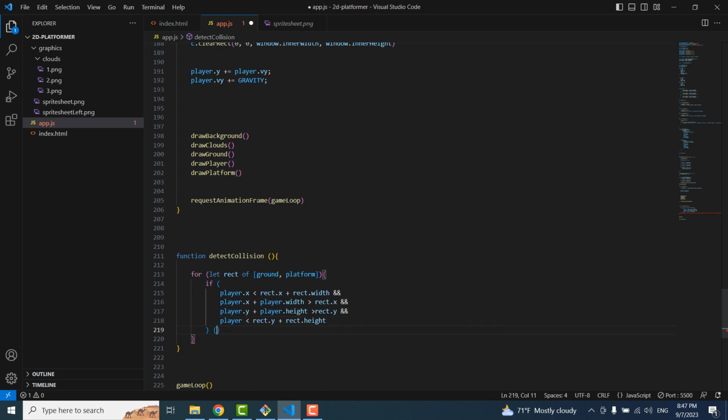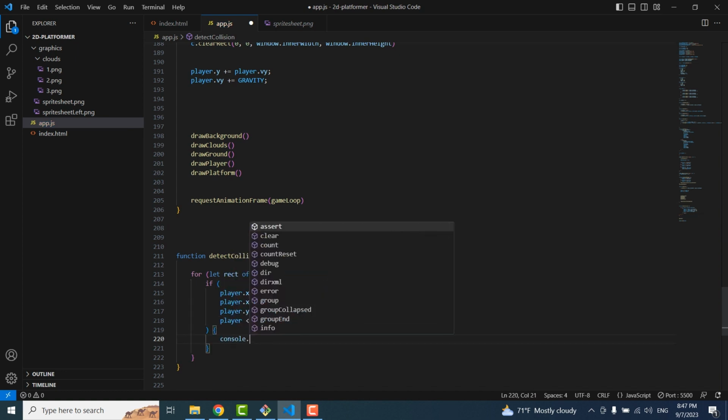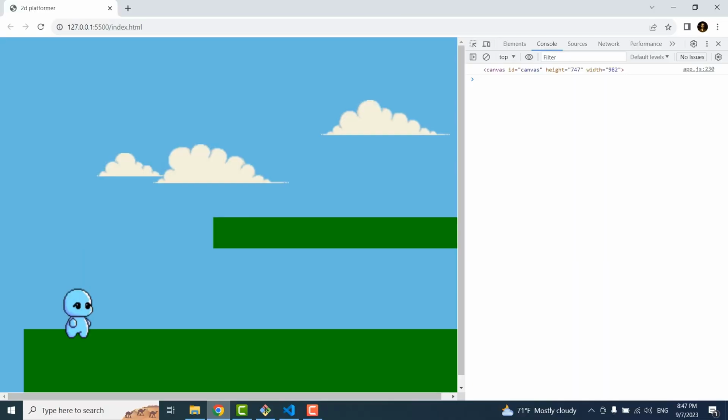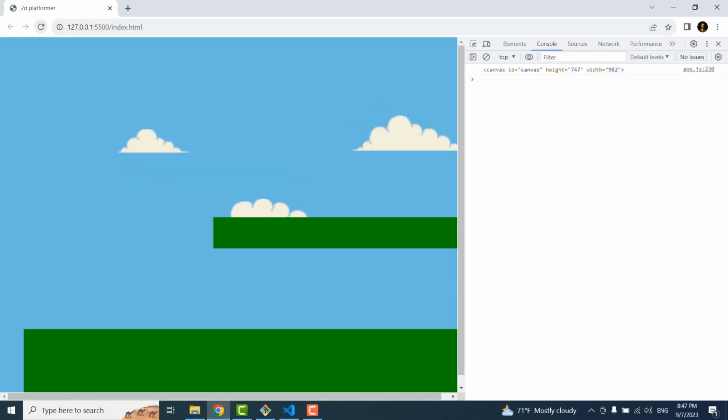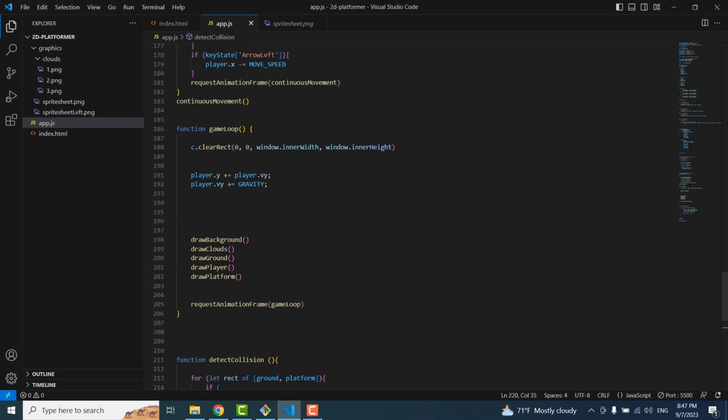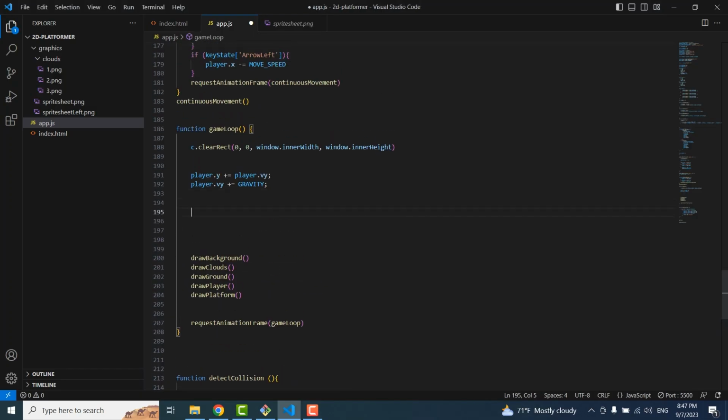So if all of this is true, we're just going to console.log collision for now. Oh, I never called this function. So detect collision after we start the game loop, basically. So we're going to move our player by a bit.